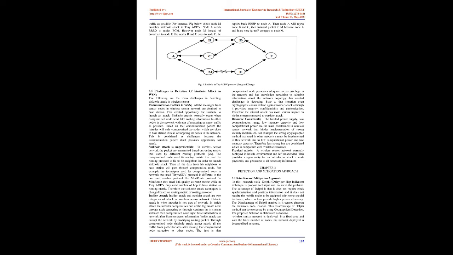Fig 3 above shows 6 sensor nodes A, B, C, D, E, and F. Node C is malicious, and it is going to launch a sinkhole attack. Figure A shows a route table of node A with IDs of its neighbors with their corresponding link quality. Originally the parent node was node B, but node C advertises its link quality with a value of 255, which is the maximum value. Node A is not going to change its parent node until node B's link quality falls 25 below the absolute value.